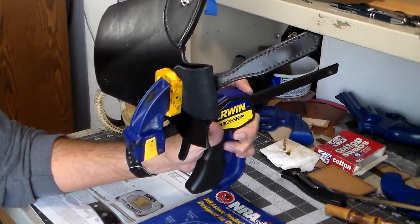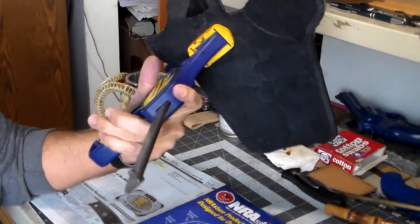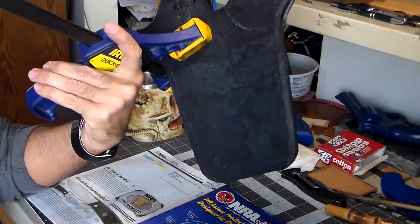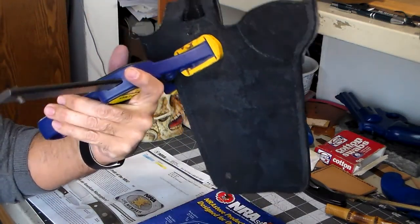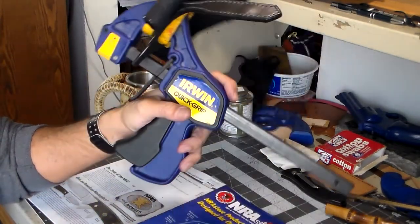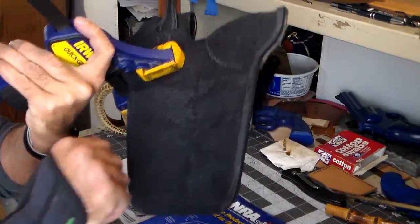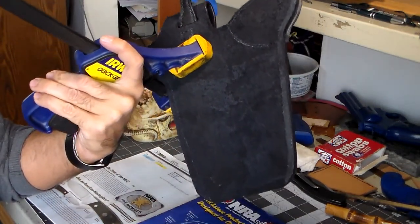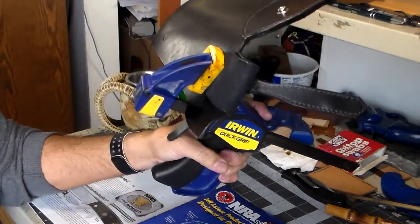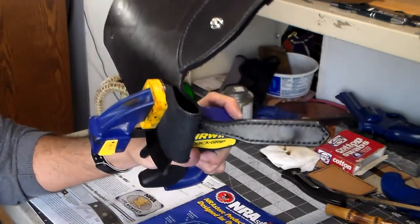That's the thing when you're working on leather, you have to be sure before you finally close something up: did I finish everything? Is everything done on the inside? Because it's no big disaster, it's not the end of the world, if you glue something together and then go, oh man, I forgot to do this or that, or I needed to stitch that on first, or I should have finished the inside first. You can pull it apart. Like I said, the glue isn't there to hold it together permanently, just long enough to work on it. Well, I'm going to let this sit for a while and get that stitched on, and then get back to work on it. See y'all then.